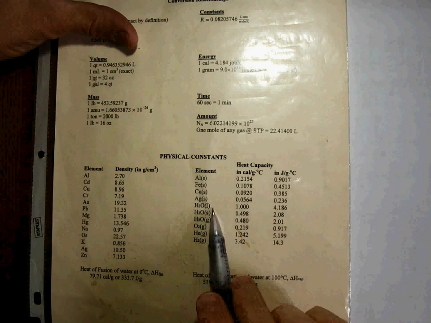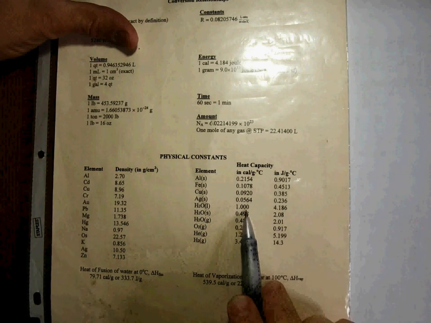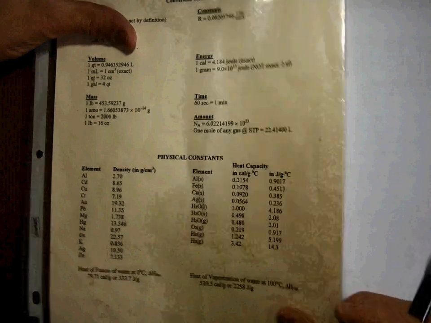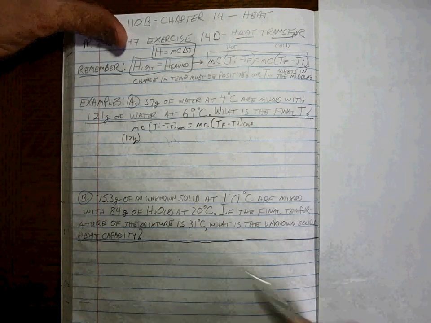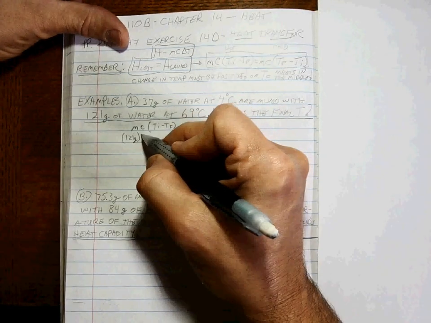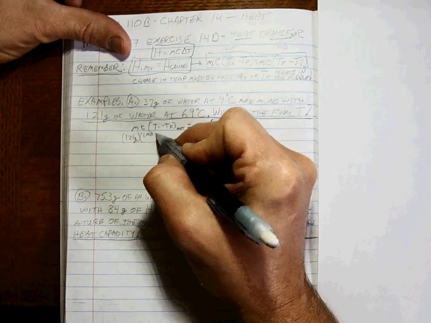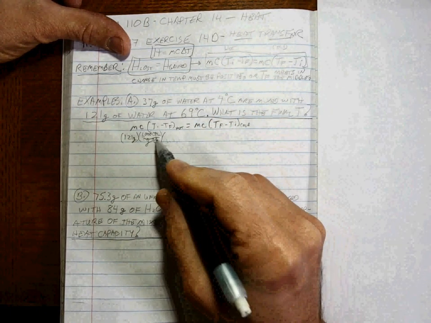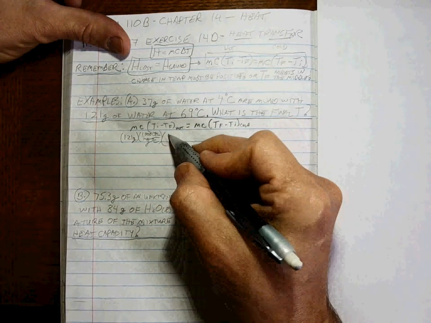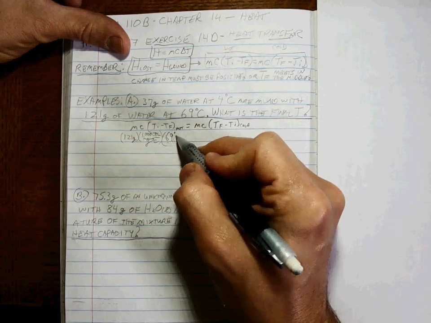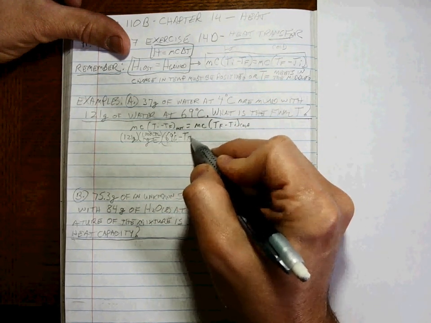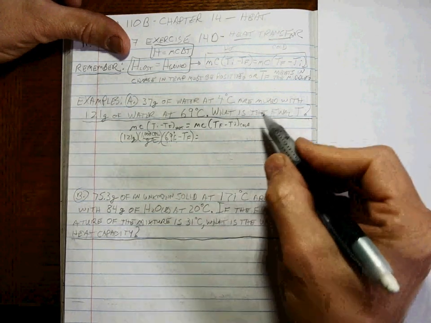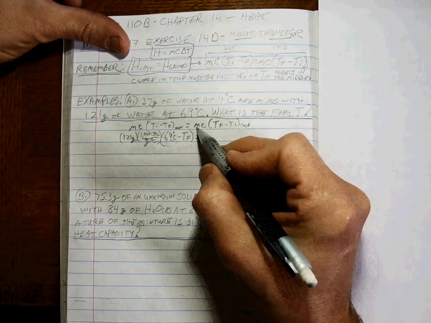But check it out, the reason why the unit calories was invented here is because we use H2O liquid so much and everybody likes multiplying by one. So I'm going to use calories, 1.000 calories per gram per degree C. The initial temperature is 69 and the final temperature, well that's what we want to know, right? What is the final temperature?